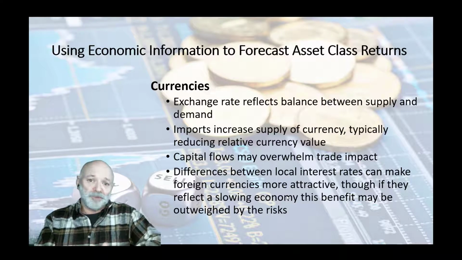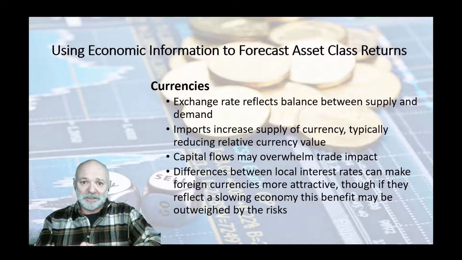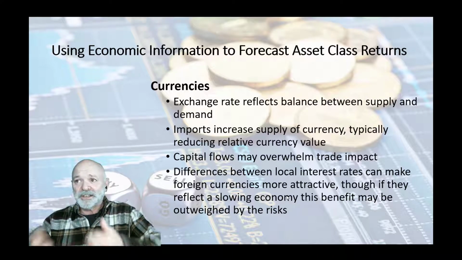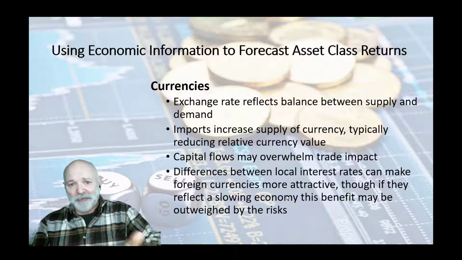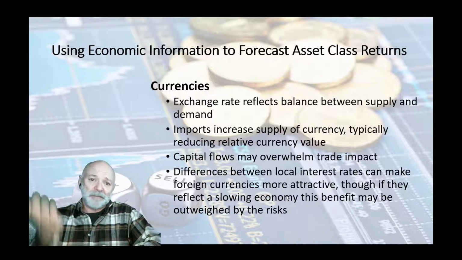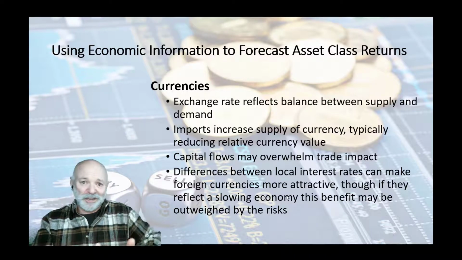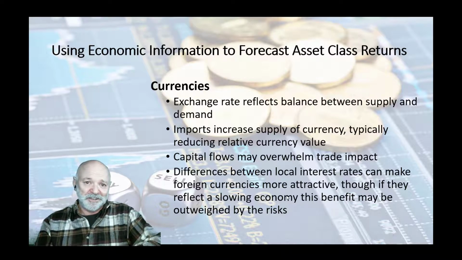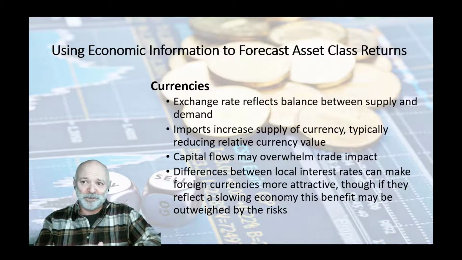In order to be able to predict what happens to currencies, we look at things like the trade balance. Are we importing more than we're exporting? If we're buying a lot of imports, that's obviously going to push down the value of our currency. If we're exporting, people have to buy our currency to buy our exports. That pushes up the domestic currency. Part of this is going to be offset by whether or not investors want to buy into your country. If foreign companies are buying Canadian companies, they can only buy those companies by using Canadian dollars. So they have to buy Canadian dollars. That pushes the Canadian dollar up as well.